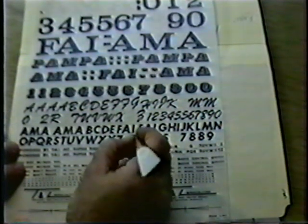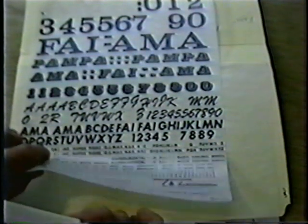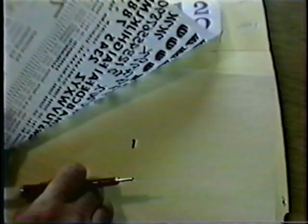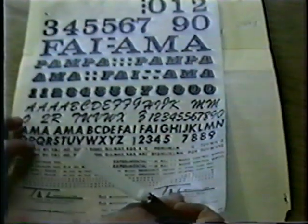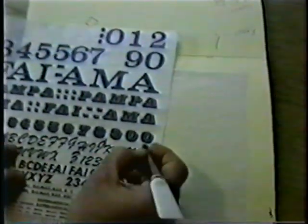Don't get too carried away. It'll start to turn white. Pull that up off. Now, if you want to pre-release these, I'm doing this on wax paper now. I don't have an airplane that's ready for Letrosets. What you could do, especially with bigger numbers, is take, let's say, the zero.